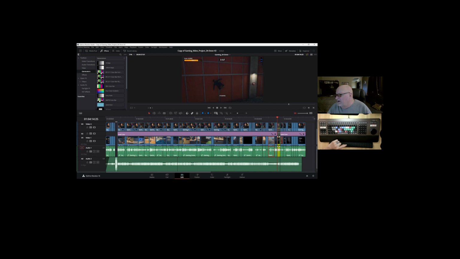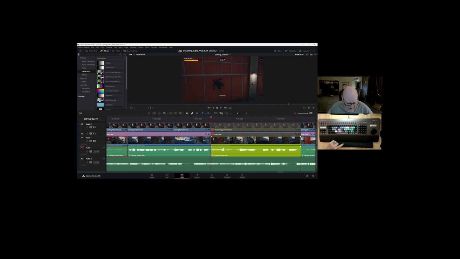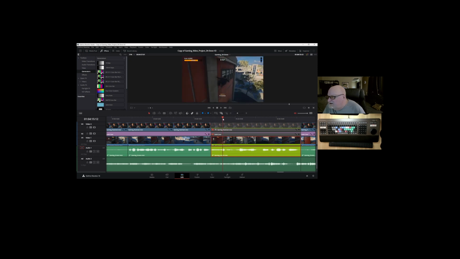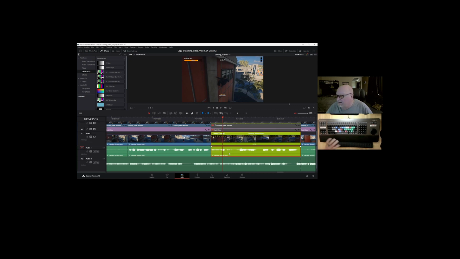Then we hit Control R, or you can do it from here and come up and say Control R. Speed change.